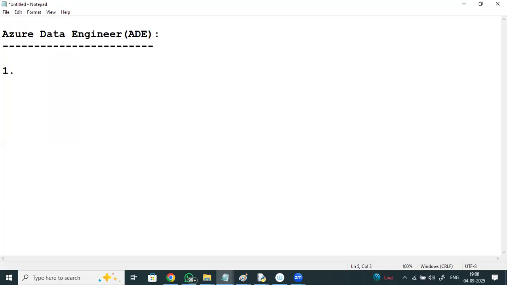So as part of today's demo: why data engineer required, just why data engineer? Previously, if you go back 10 to 15 years, we won't see any data engineer concept. We had the ETL developer. What is the role of a data engineer, and how is he different from an ETL developer?